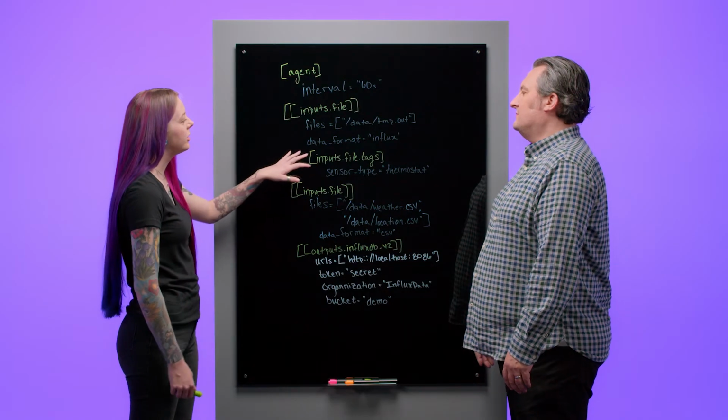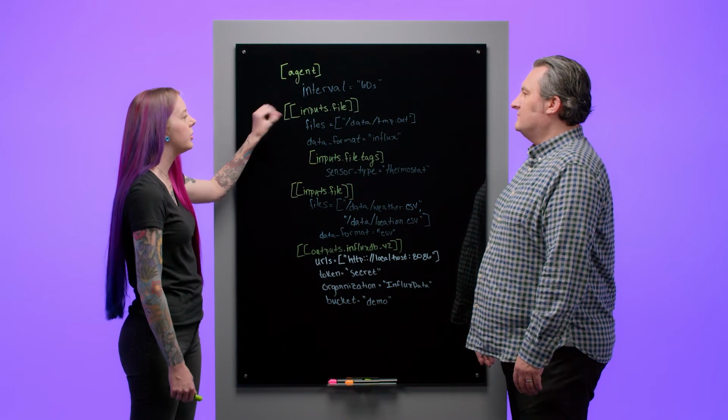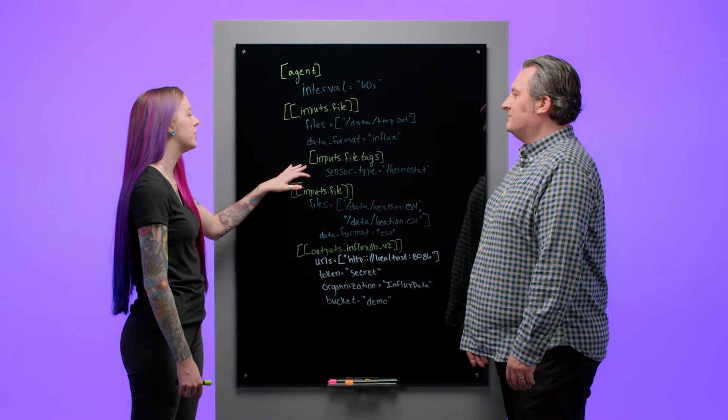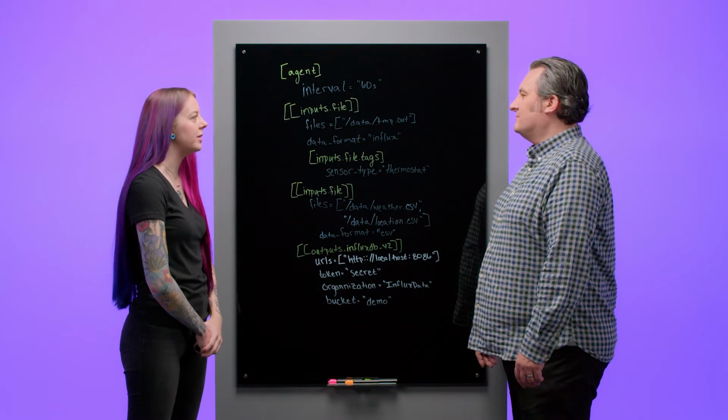And what are some of the things to keep in mind with TOML? There's two things to keep in mind when you're using TOML. The first one is that order matters. This file.tags is at the bottom of the input it belongs to, so you don't get a parse error. And the second is double brackets versus single brackets, but we'll touch more on that later.